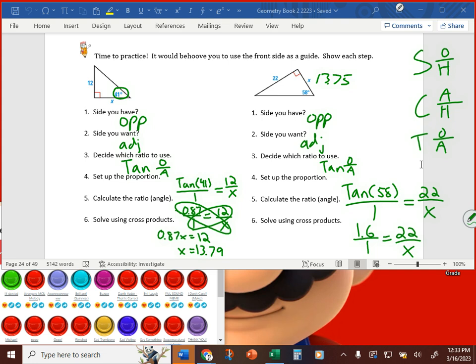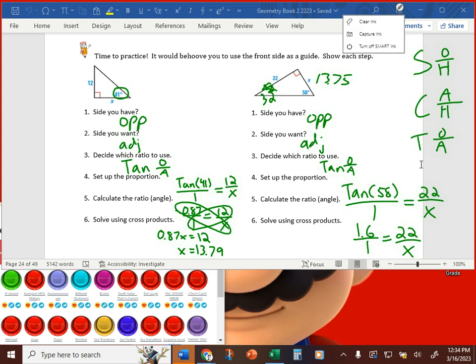Brandon: Because like the angle degrees, you can find them, and then the one that we don't have is the smallest, so that you know that x would be the smallest side. Yeah. So based on the angle measures, this would be 32 degrees here, right? This side x has to be the shortest side of the triangle. This would be the short leg here. And 13.75 is less than 22. It makes sense there, right? This would be the medium side, because 58 is between 32 and 90, and I didn't find the hypotenuse, but that would have to be the longest side. Thank you, Damien, for that reminder.